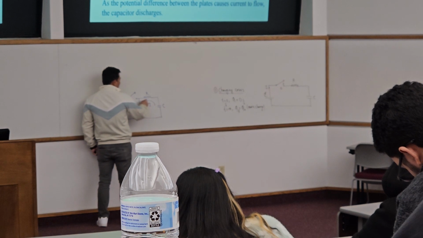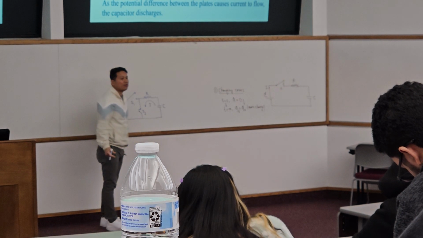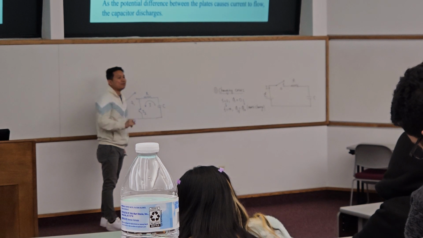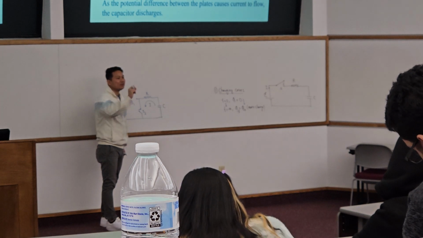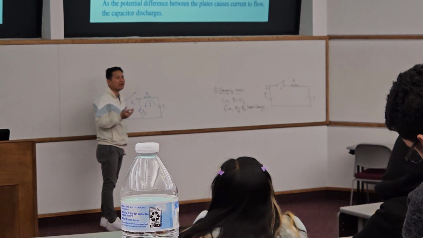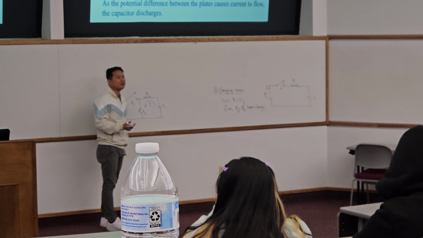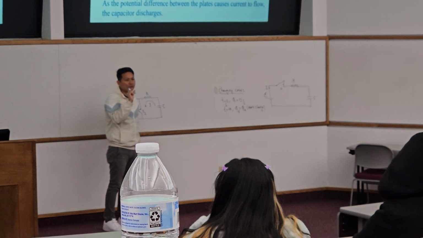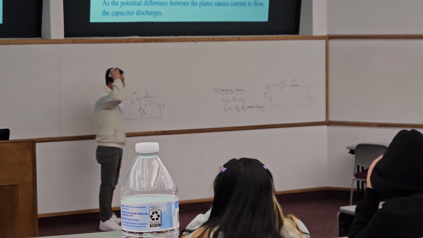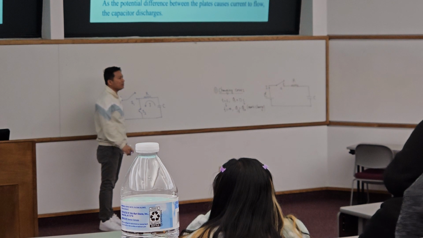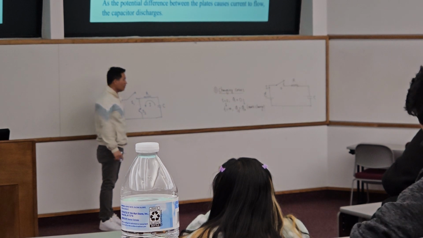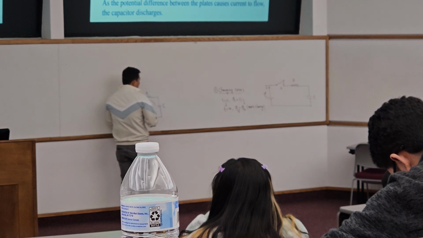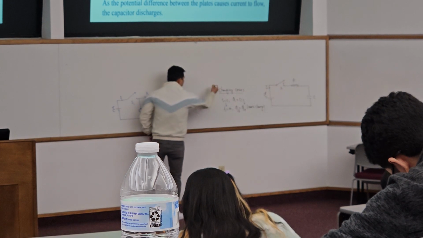This resistor can be either a cell phone or a light bulb. You can use that backup for lighting up. Whenever you go camping, you can use a small LED lamp and light up during the camping. So basically, the capacitor acts as the battery source, and this R can be the filament of a light, or you can charge yourself. Now the capacitor is fully charged, so now it's the discharging case.